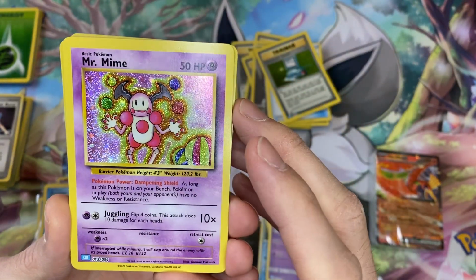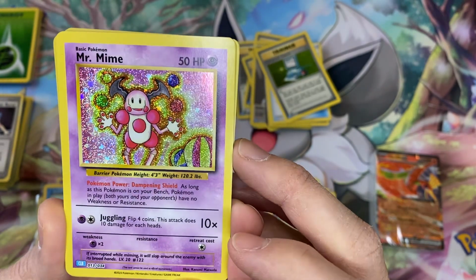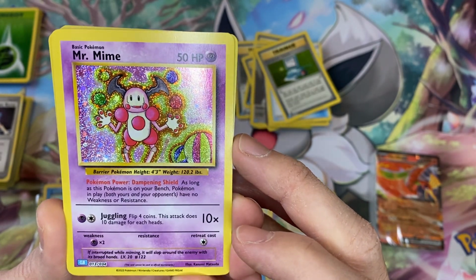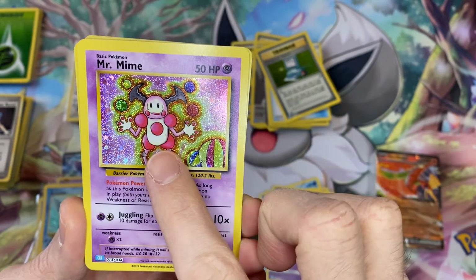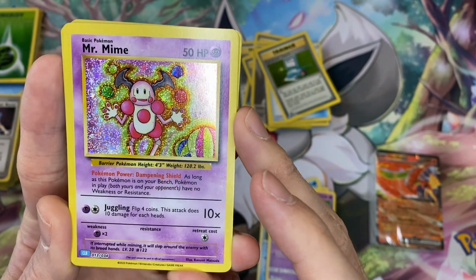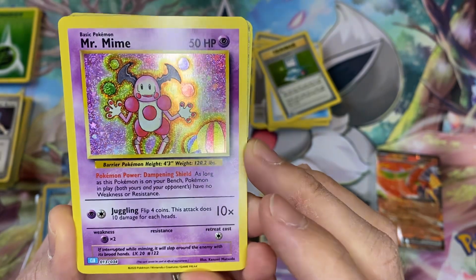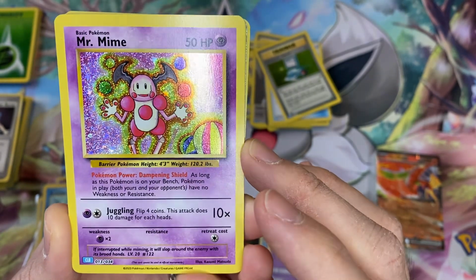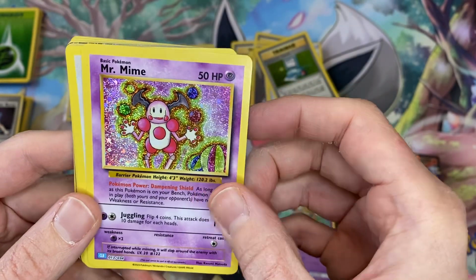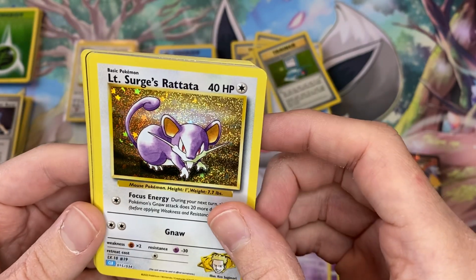Mime. The first time this card has been printed in English. So this was originally a Vending series card in Japan, which would have been very weird. The Pokemon images would sometimes be very weird like this. So this is the first time we're seeing this one in English. It's actually really nice. I like it. I do really like the Vending series cards in general, so I was probably always going to like that card.